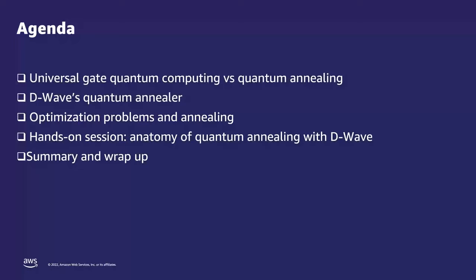What we're going to do today as an agenda is talk about, well, what's the difference? You've seen through Jag's presentation, if you were on yesterday as well, you looked at quantum gate computing. We're going to look at annealers. So what are the differences? Why are there two types? What's the point? We're going to look into the D-Wave quantum annealer.